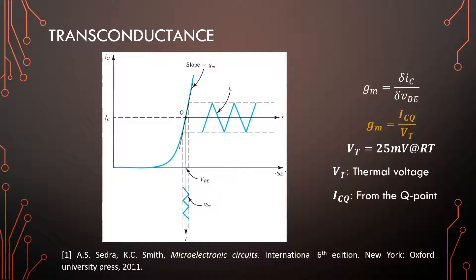The second parameter is the transconductance. Now, the transconductance is the change in VBE and the change in IC. And here in the middle, there is a small linear region which we will use of our transistor. So we don't have any distortions. So it's the change in the collector current divided by the change in the base emitter voltage. And that boils down to, if we do the differential, IC_Q over V_T, and V_T is 25 millivolts at room temperature. We discussed the thermal voltage in video 2. And that is the transconductance, converting the voltage to a current.